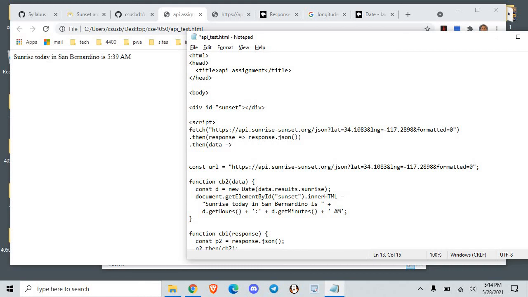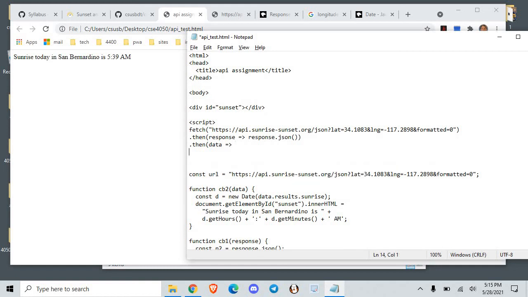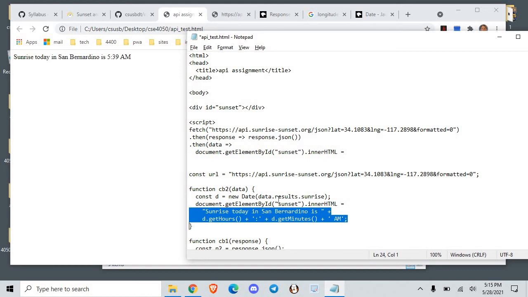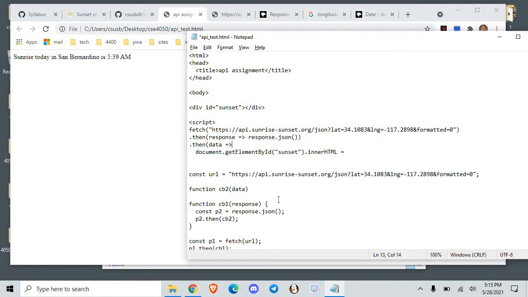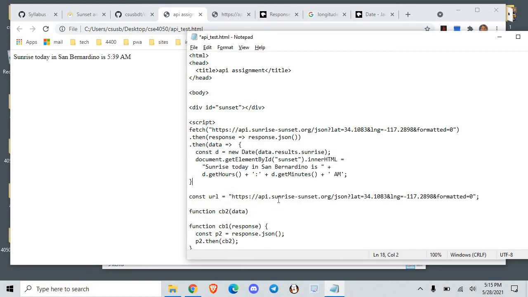I'm going to skip over a bunch of stuff here. And once we get that data, we're going to do this. I'm going to do the fancy approach here. Once we get the data, we take this get element by, and we're going to set that to this business right there. Oh, we need to do this whole thing. So I'm just going to do that. There is that.